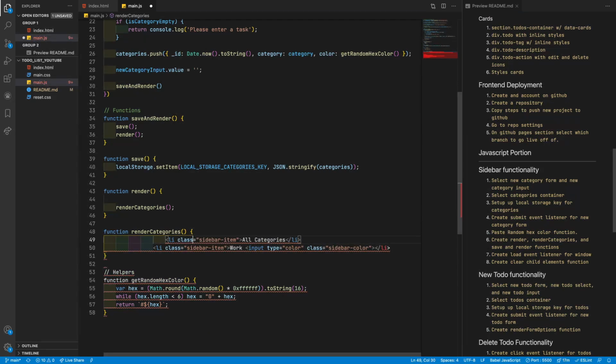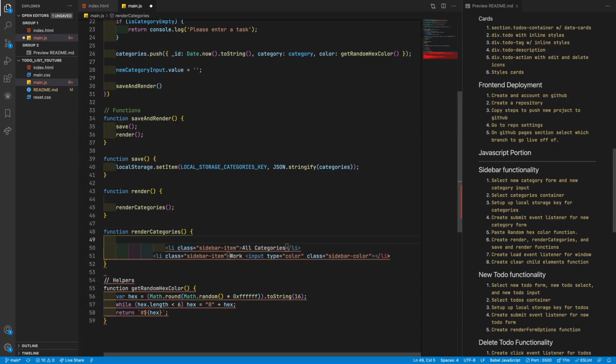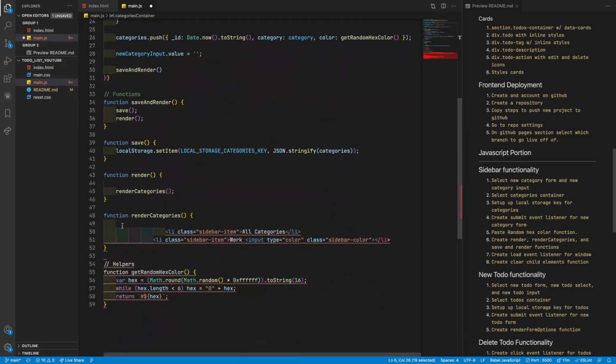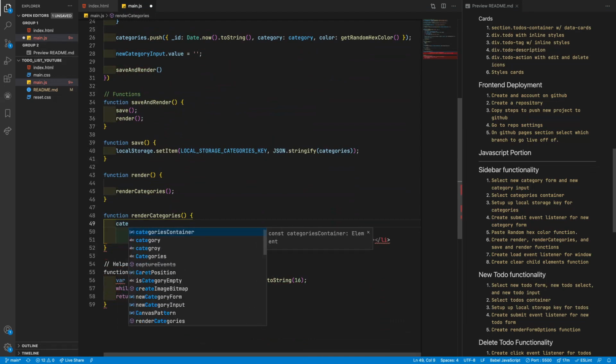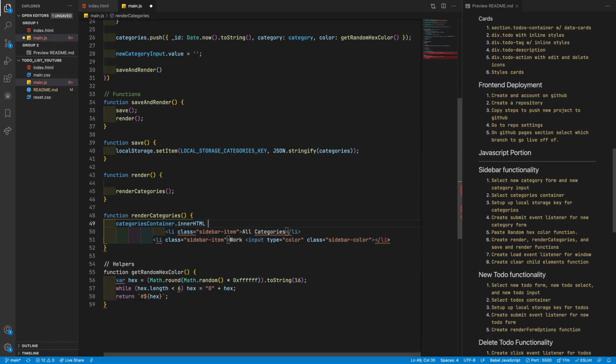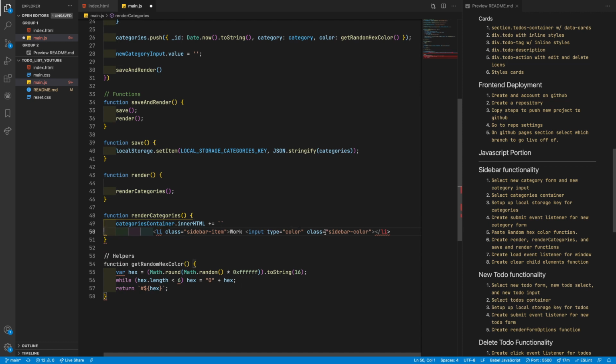Let the errors be for now. So first of all, we need to get the categories container, which we did. It's up here. So categoriesContainer.innerHTML, we're going to do plus equals, with the backticks, and we need to place this item right here.